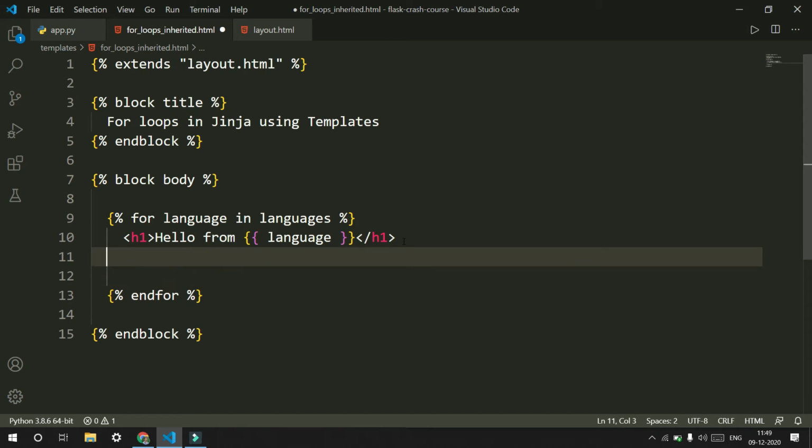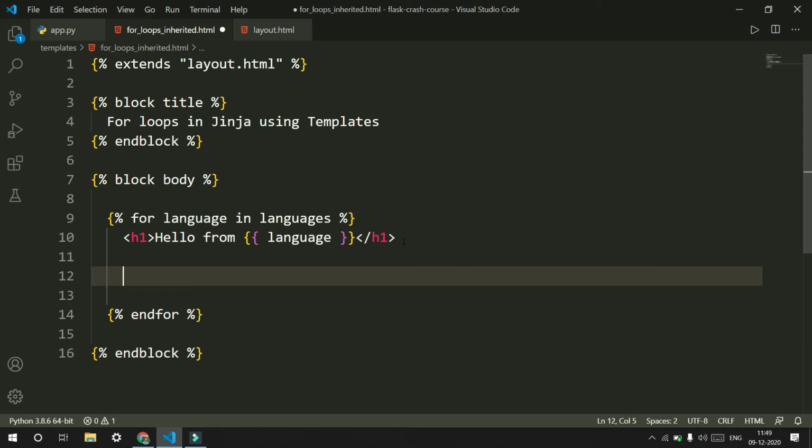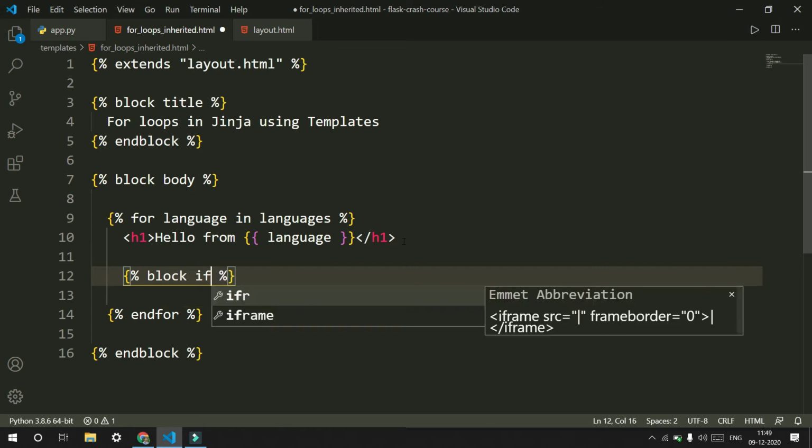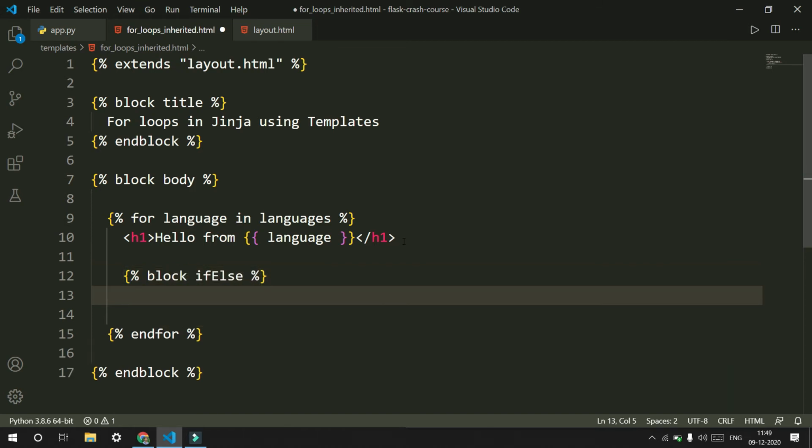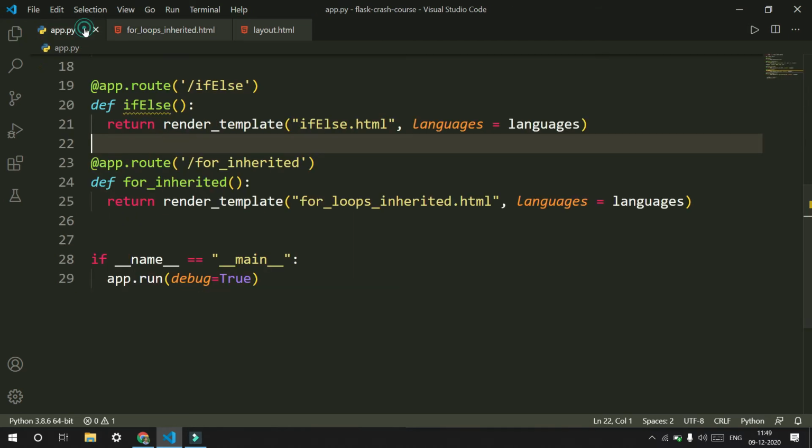What we need to do is inside of our for loops inheriting file, we need to create a block. We need to say block if else, and we'll close this block. And what we are going to do is create another route.